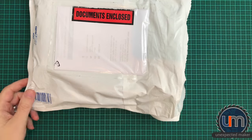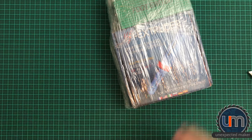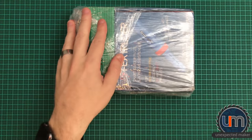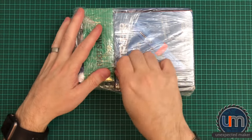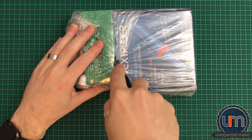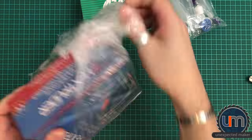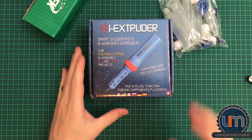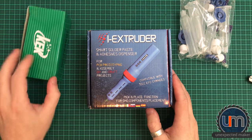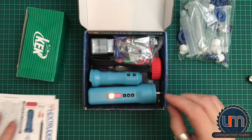I'm just going to stop talking while I open this. Okay. Here we go. I think my knife is getting a bit blunt. Too much mail opening, hey? Okay, what have I got? I've got the I-Extruder solder paste dispenser. I'm just gonna open that up, a tool.